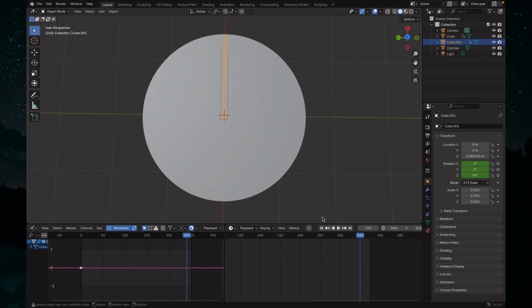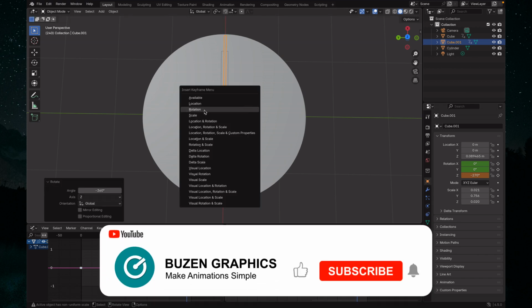Yeah, and we can let it move 360 from 0 to 120 or 240, because we want it to move slowly. Because remember, the first one, the short one, we made it up to 60, but this one we are taking up to 240. So right here we are going to click on rotation along the Z axis, and make it negative 360. Yeah, isn't it negative 360? Yep, this is where we want it, and we create a rotation keyframe.